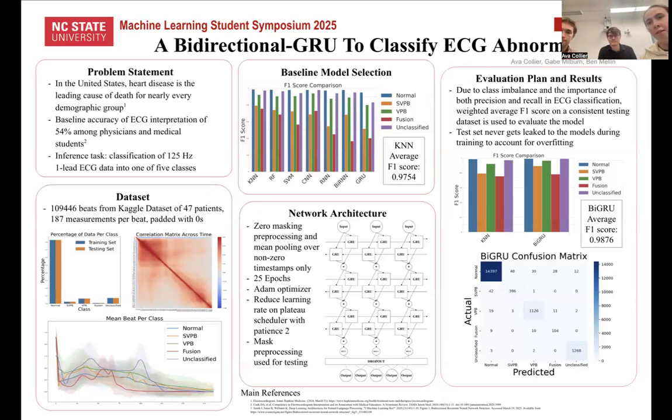We also tested it on the MIT-BIH supraventricular data set, which is a data set that was constructed based on a very similar study by the same lab, but on entirely new participants. With this new data set, we saw that the KNN model gave an 85% F1 score, whereas our bidirectional GRU gave a 90% F1 score. So we continued to see the improvement in the new setting with new data.